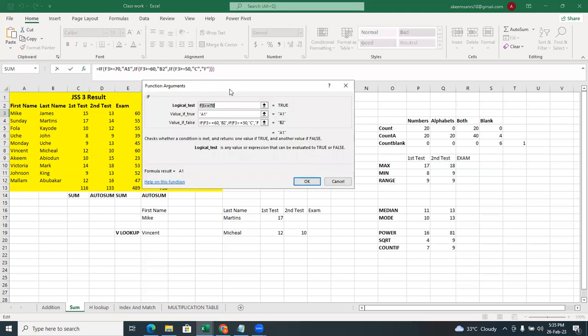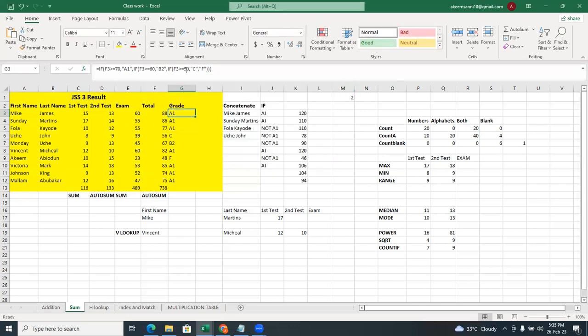Click on FX, you should have your function box. So now, if that is for 50 and above, write C, then if the value is false, that is below 50, you should write F, as simple as that.